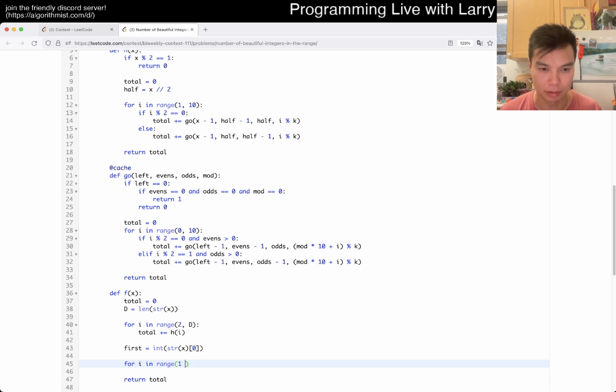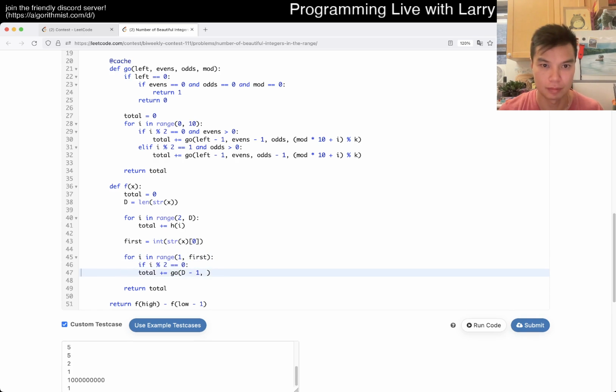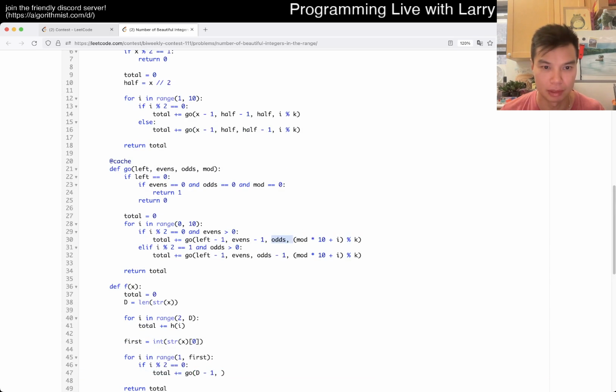First, I just want 1, 2, D, first, and 2, we add. -1. I think we don't need this as a parameter. This is a useless parameter.